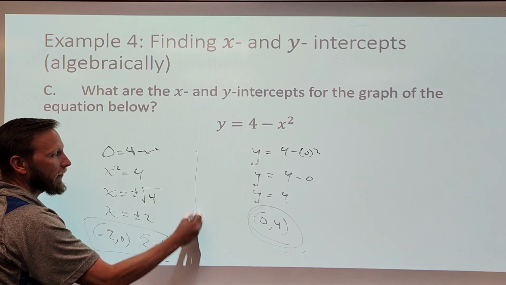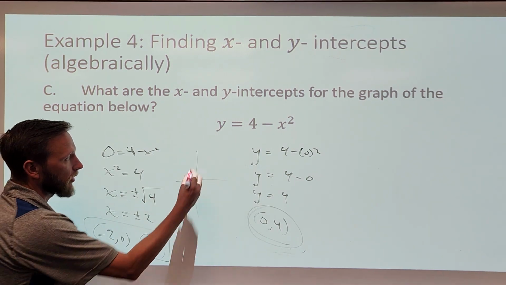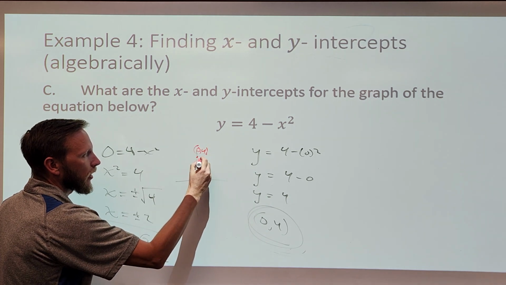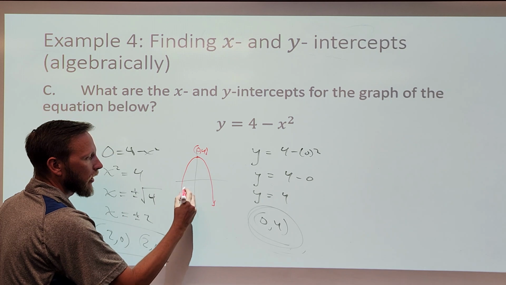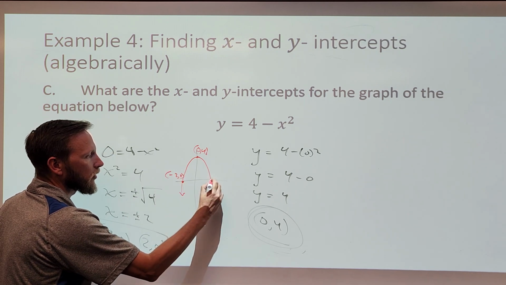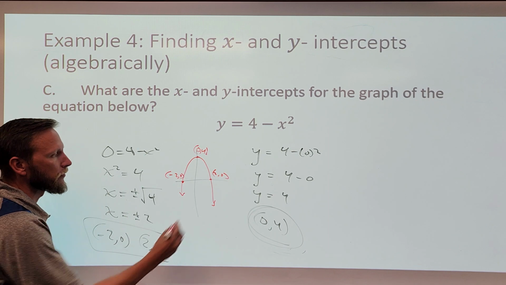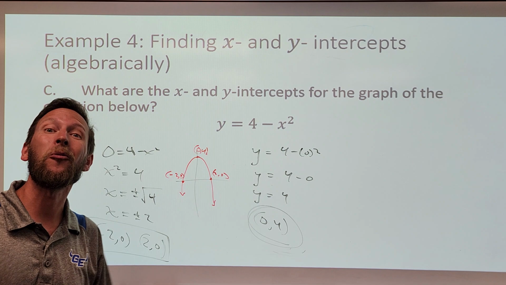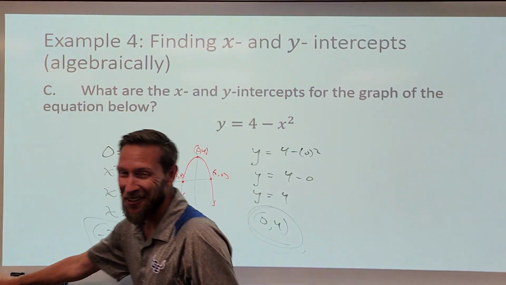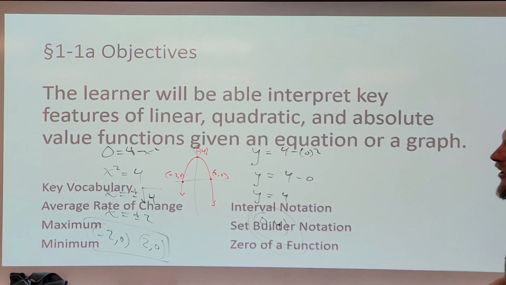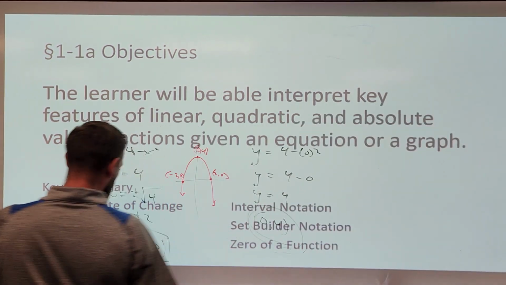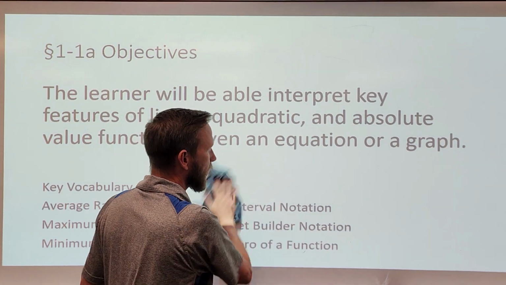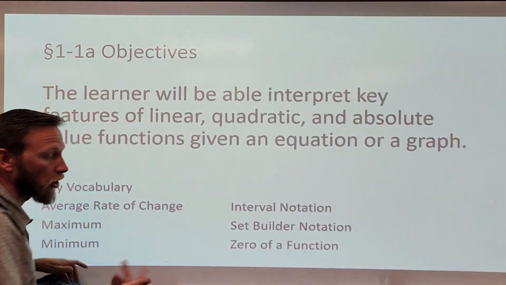All right? The graph here, if we were looking at the graph, sometimes it's useful to do, we'd have the point 0 comma 4, and our parabola would go like so, and it would pass through negative 2 comma 0 and positive 2 comma 0. All right, and you might be saying like, well, Mr. Hibbett, that's great when things work out nicely. What if they don't work out nicely? Well, we will be coming to that bridge before too long, all right? So just kind of keep thinking about that. This basically is the end of our first lesson dealing with intervals and making sure that we can acquire or determine intercepts.